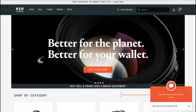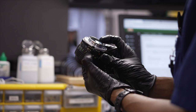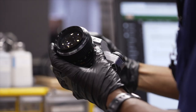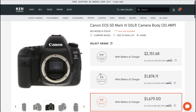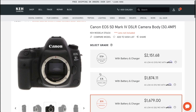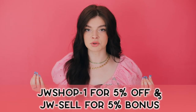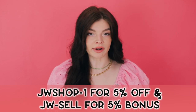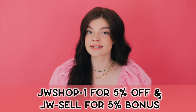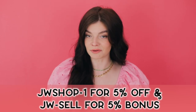There's no reason to buy new equipment when you can save hundreds. KEH thoroughly quality inspects all of the equipment sent into them, so you know exactly what you're buying. On all of their listings there's a quality tier system — it goes from excellent plus, which is essentially like new, down to bargain, which would have some visible wear and tear, but nothing that's going to affect the actual picture quality. If you're interested in purchasing on KEH, I have a coupon code and also a selling bonus if you have any gear you're wanting to sell for some cash.